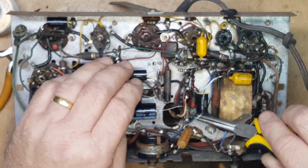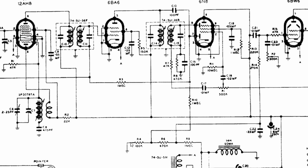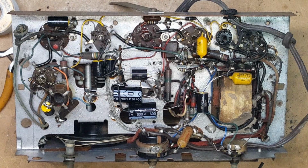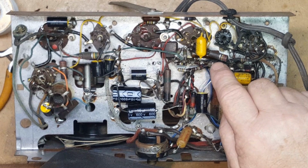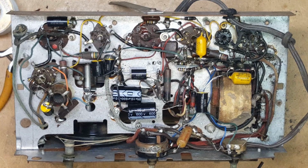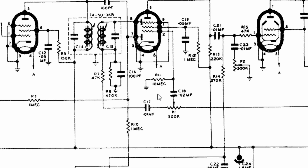So that's going to the top of the tone control, isn't it? And there's the wiper to ground, as we saw through that capacitor. So there's the wiper's going to ground. Sorry, it's just going straight to ground. So once again, hold on, I'm looking at the wrong thing here. That's going to the wiper. No, it's not. It's going to the end of the, then the wiper goes through the capacitor to earth. Oh, have I got the wrong thing? Surely not.